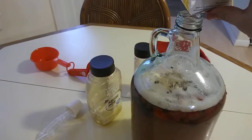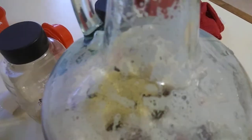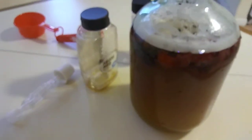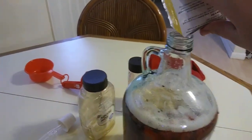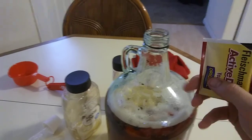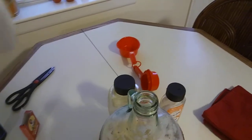I'm dumping it in. I'm only going to dump in probably half of the packet. And you can see it on top. A little bit more. Yeah, that's probably half. You can see it on there. I'm not going to stir it. I'm just going to let it sit. Put it in a cold place.